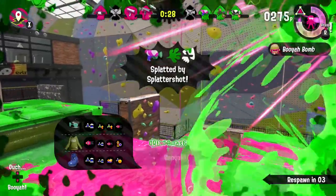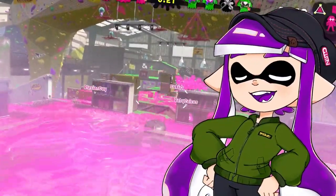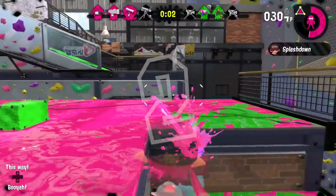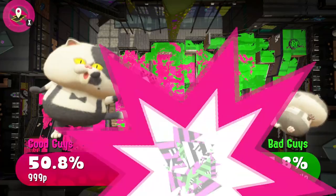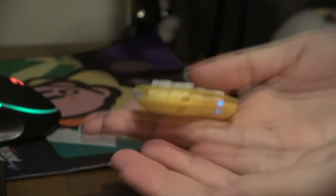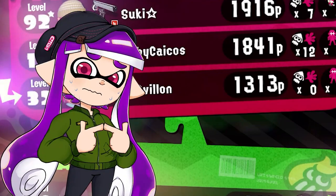We got revenged for! Can we kill anybody? I just want this inkling to taste first blood. We held the controller down for a good amount of time and didn't get disconnected. We won! That means this controller is obviously the best controller there is. I accomplished so much that game.